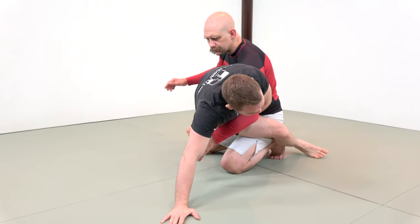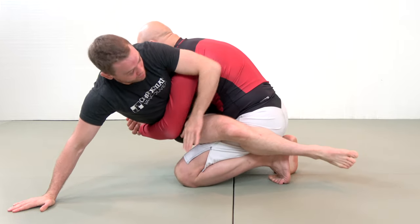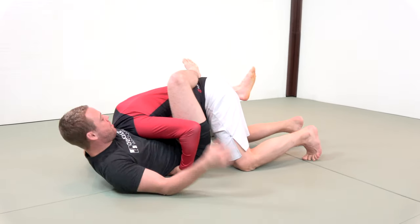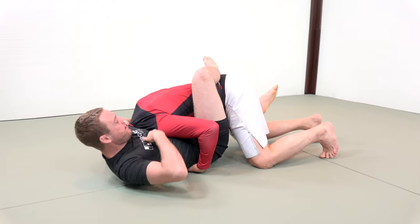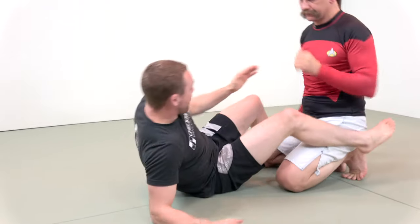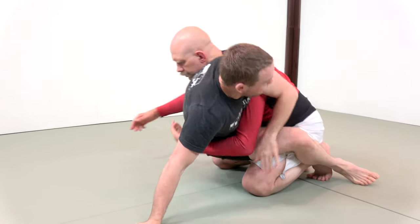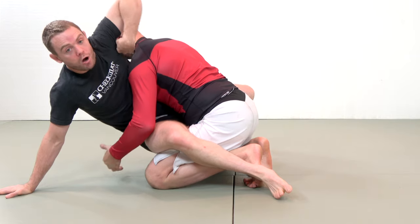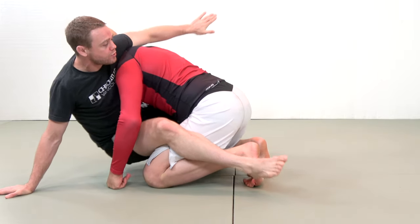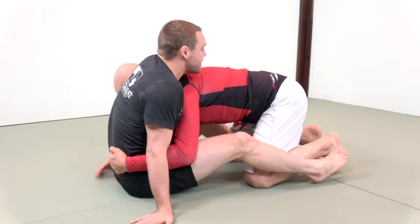Now if he does nothing I'll just carry through with my hip sweep. But usually, especially in MMA, what they tend to do is clasp really tight and just try to drive me back down. If I go for my guillotine here, I'm not going to be able to get my hand in — arming guillotines are tough. So I need to create space once I collect the neck. Once I come up here and he drives me back down, I bring my armpit right into the back of his neck. As I do that, I push with my feet. Even if he's holding on, I can usually make a bit of space and I sit down.